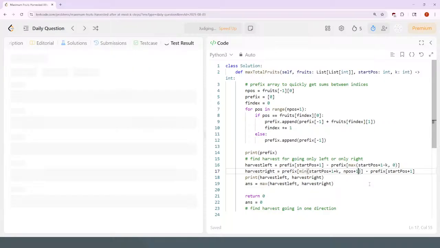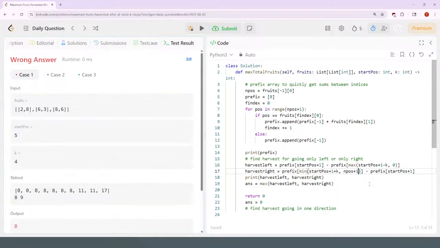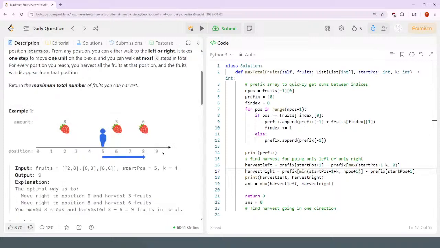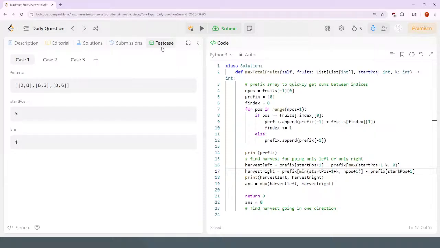I think that still is inbounds. Is that the biggest position? Okay, it doesn't really say what the biggest position is, but in practicality it should be 9.